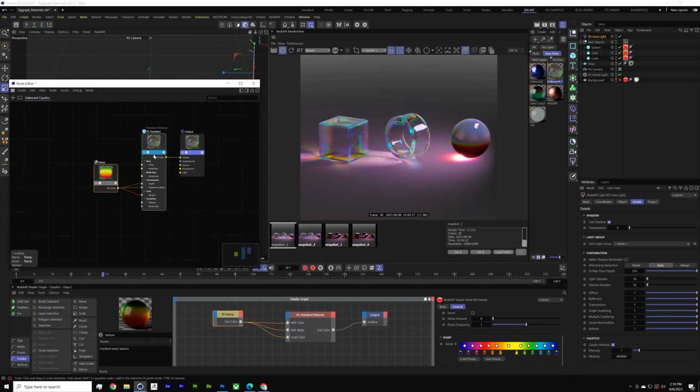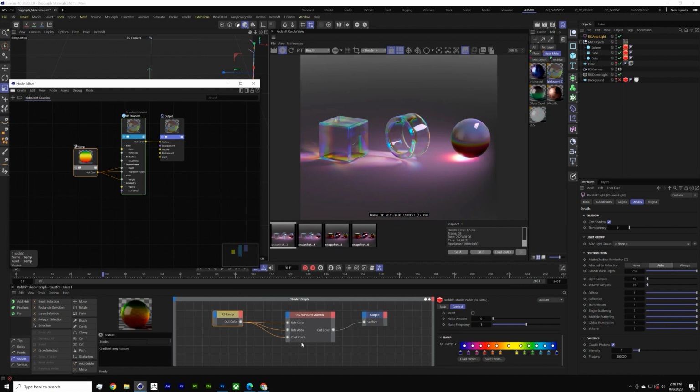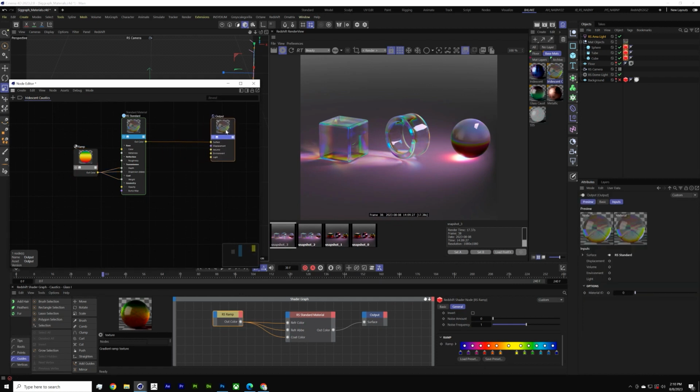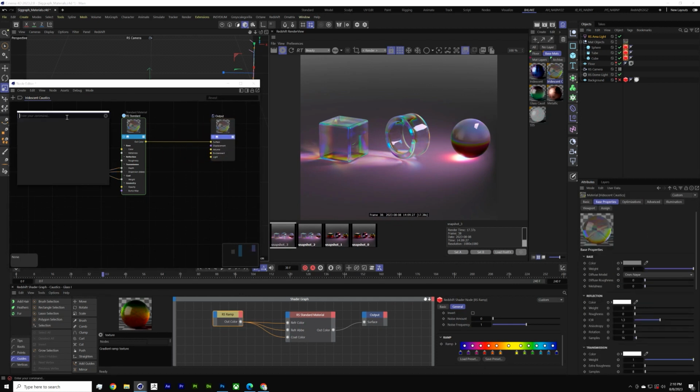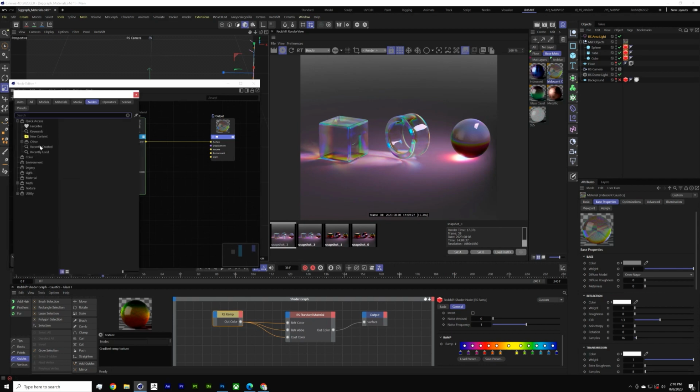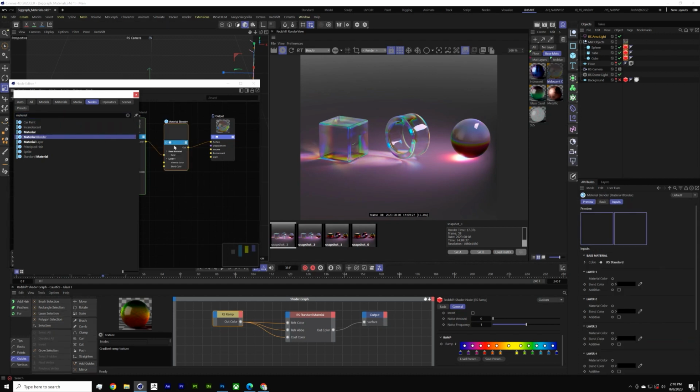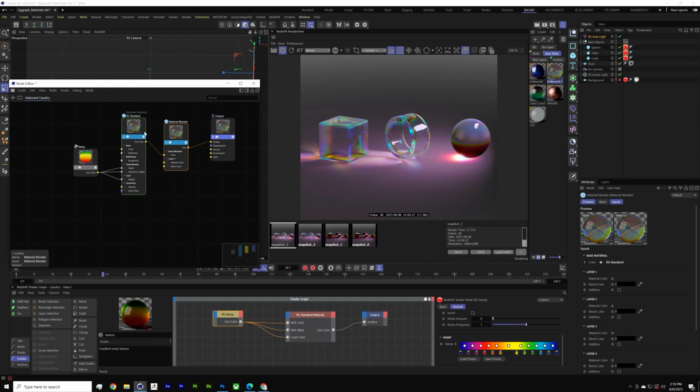We'll just stick with this iridescence because this is my preferred node thing, and I don't know why this one's my antagonist today. We're still going to do Shift C. We're going to do a material blender that doesn't want to pop up. Where are you? RS material. Let's just go back here then. Material. There we go. Material blender. Pop that in. If you drag and drop it, it'll auto node because life is cute like that.